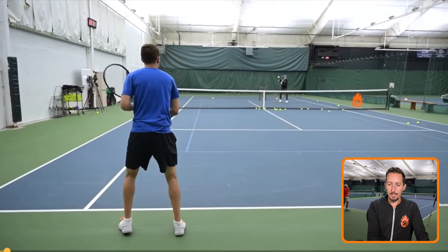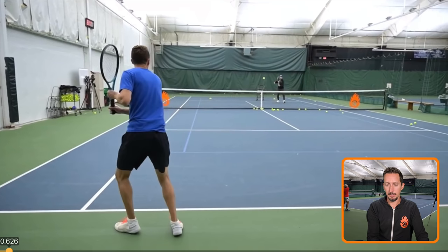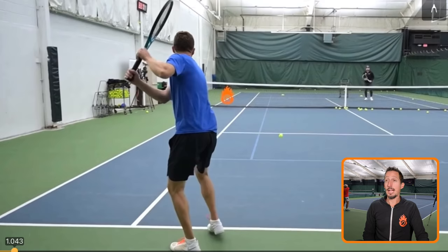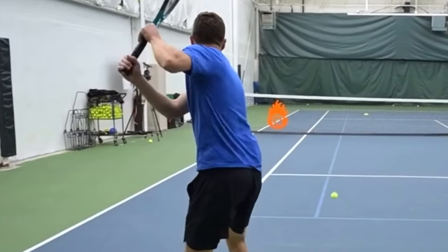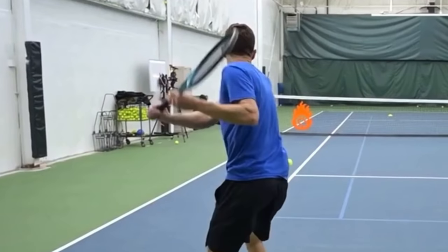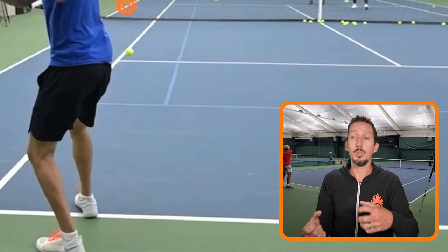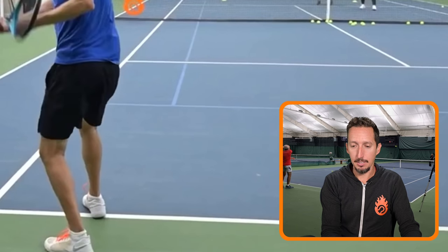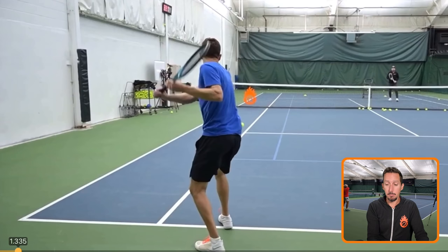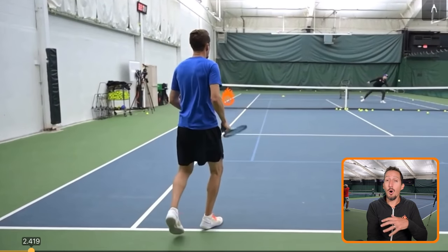Keeping those two positions in mind, let's look at some examples of me training with Mike Trice. I've made myself righty so everything looks the same. Look at my coil position — at best, I'm 90 degrees, probably a little bit short of that. And how far back does my racket get? It's so much shorter. There's so much less involvement of the big parts of my body to unwind and create the power behind this shot. If the big parts of my body aren't doing the bulk of the work, then it's got to be the smaller parts — and this is where all tennis injuries come into play.